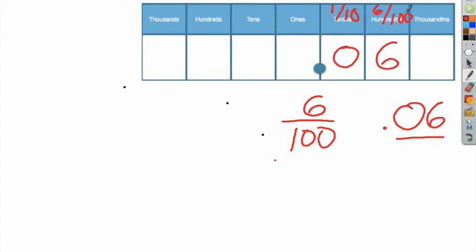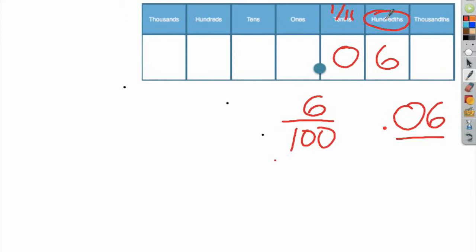This number on the bottom we call the denominator. You don't have to know that word yet, so don't memorize it because you're already learning enough. But the bottom number is 100, right? So you say 100. What do you say when you read that on the place value chart? Hundredths. They sound almost the same, hundredths.